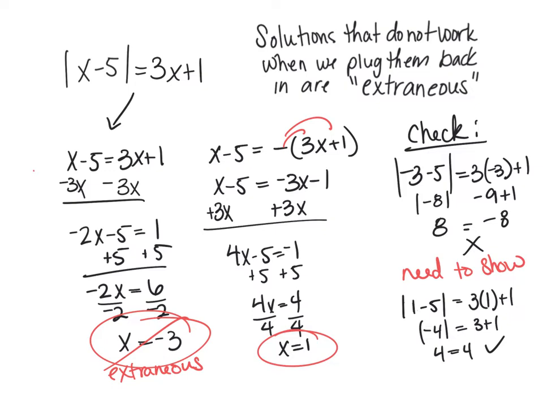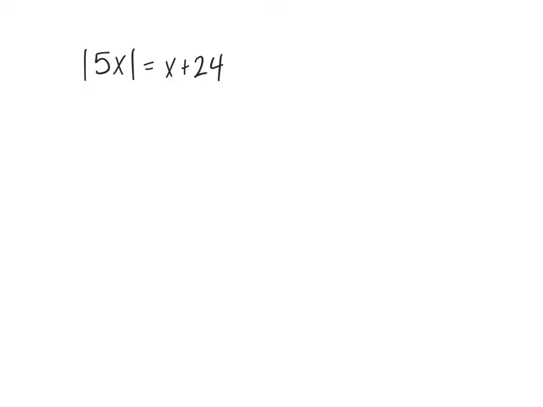And when you're doing a multiple answer, multiple choice, you're not going to select the extraneous answer. You're only going to select the one that is correct. If you select the extraneous answer, you're going to end up getting that one wrong, because that tells us you didn't check for extraneous. And we need to check for extraneous when there's variables on both sides. Okay, so this was a similar problem on the homework.